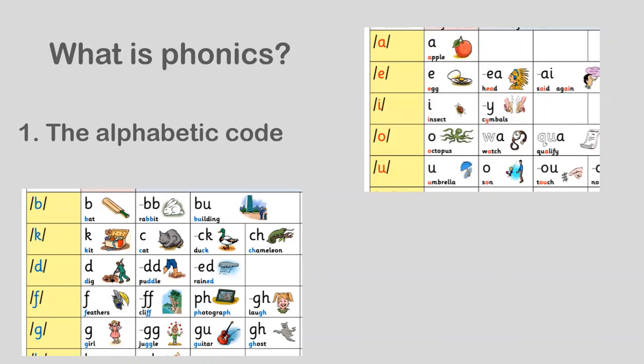Your understanding of how the English phonemes map onto the graphemes will be what enables children to learn to read and spell effectively. As well as the alphabetic code, children need to learn two skills. The first is blending, which is for reading, and the second is segmenting, which is for writing. Children need to understand that these are the inverse of each other.